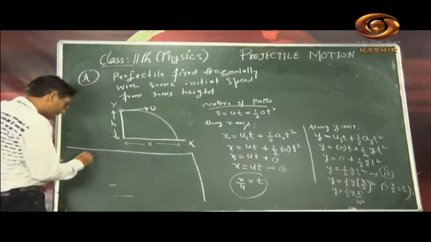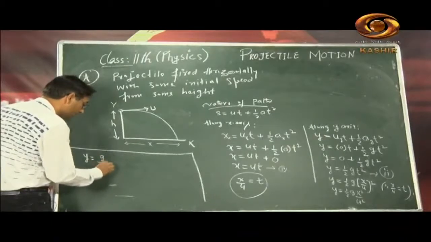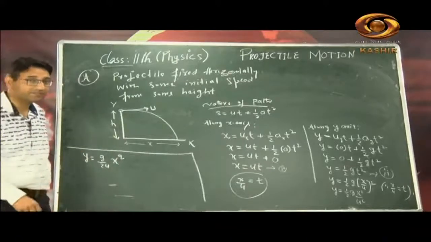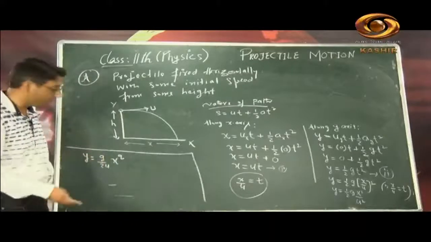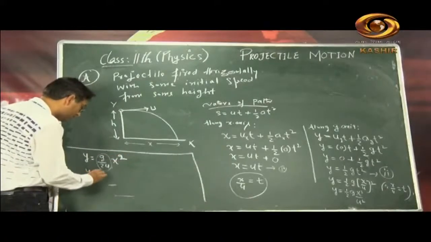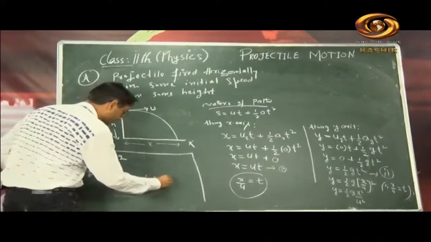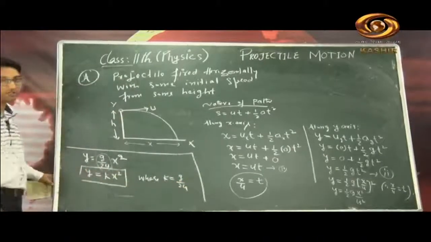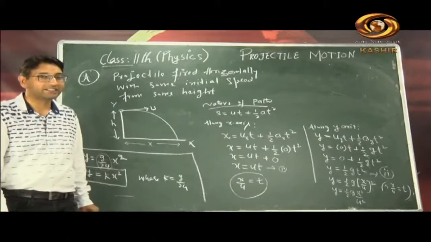So my dear students, have attention here now. y is equal to g by twice u square, then x square. Look here, g is acceleration due to gravity, constant at any level. Then 2 is constant, and the initial horizontal speed is constant, so this whole factor is constant. So let us write y is equal to kx square, where k is equal to g by twice u square. So we have got this equation. Is the equation y is equal to mx resembling that equation? If it would have resembled that equation, then we would say that it is the equation of a straight line.